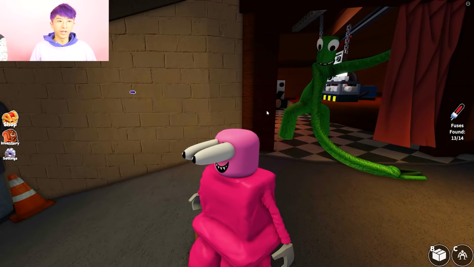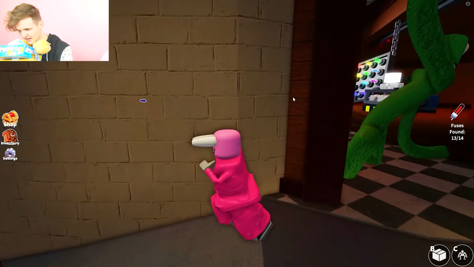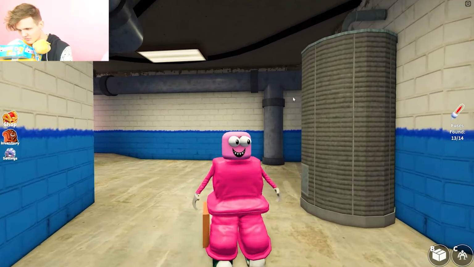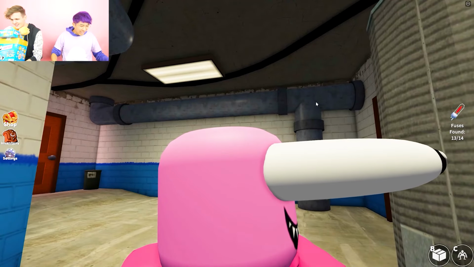Wait, literally green is just camping it. Are you serious? Come on, dude. Man, this level was so hard for some reason. Okay, I got it. All right, Adam's got it, dude. I don't like this, bro. Okay, I'm going back. I feel like Pink is watching me like this. I don't like you, dude.